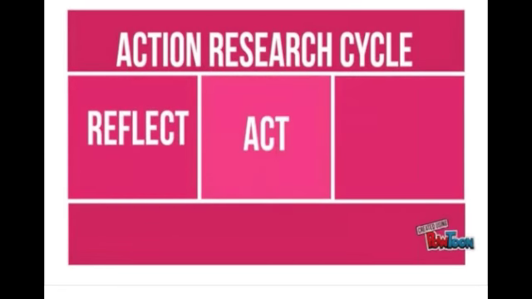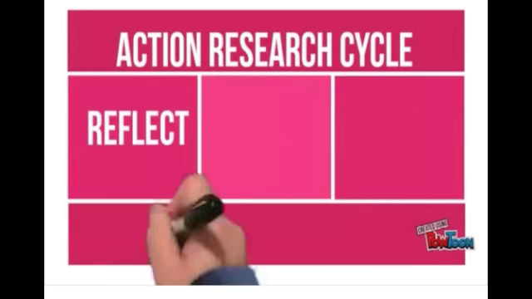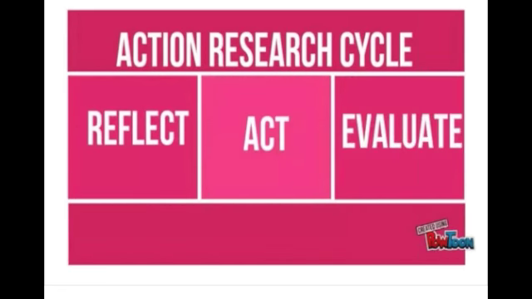In the act stage, teachers learn about relevant strategies from reading research and from collaboration with colleagues. Teachers develop a plan for implementing the strategy they will study in their classrooms. Then, in the evaluation stage, the teacher is collecting data to get feedback on the instructional strategy. This could be in the form of observations, questionnaires, or test scores. The teachers once again reflect as they analyze and interpret data and use that information to plan the next set of action.